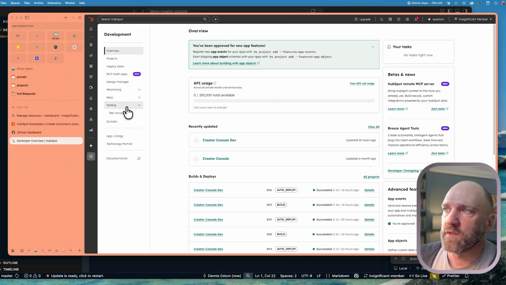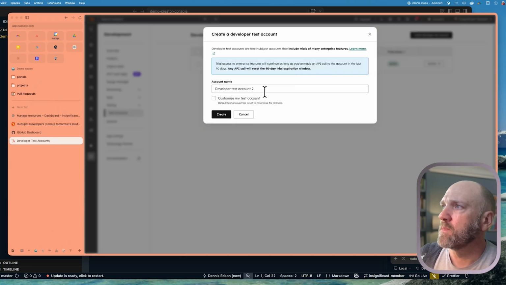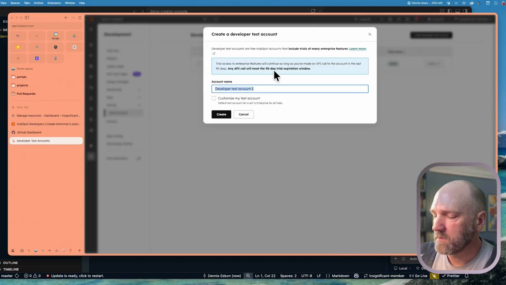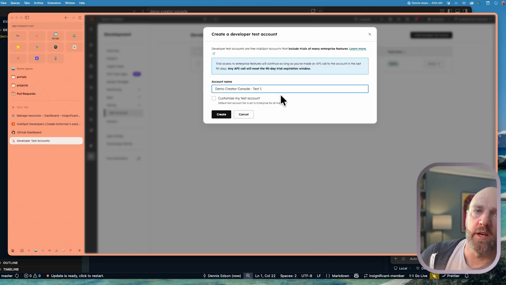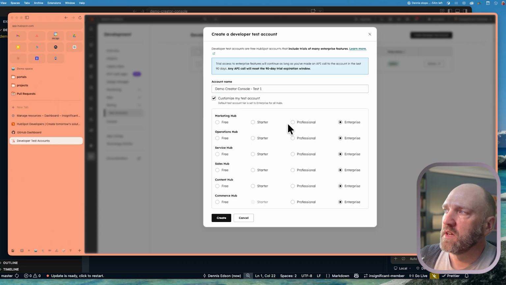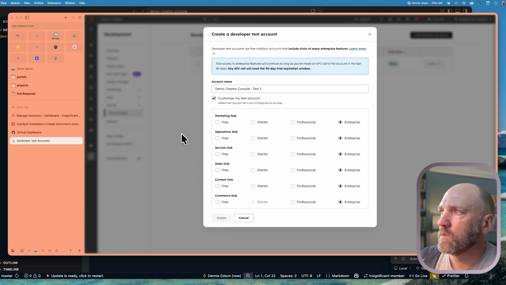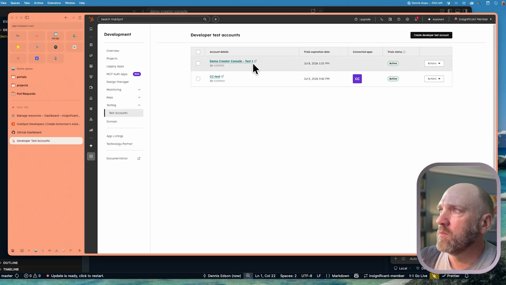This is where we're going to do all the stuff within HubSpot. We're going to look specifically at testing right now and go to test accounts. In here, this is where we're going to create our test accounts. We're going to create a new one, give it a memorable name. We're only going to create one account for now, but if you wanted to create multiple, I would suggest creating several of just different tiers. That way you can test all kinds of different flavors of an account. Click create, and boom, we got ourselves a test account. The ID is right there, keep that in mind for later on.